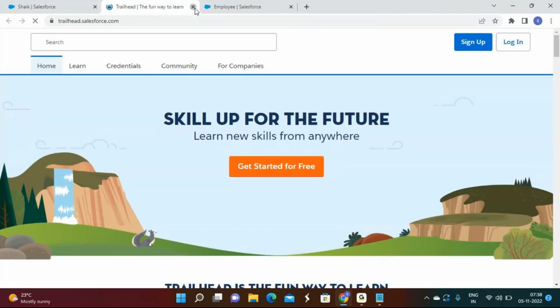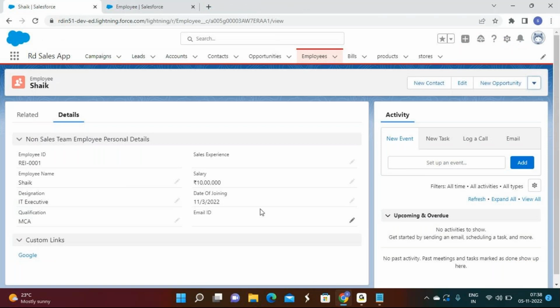So that's how we can create a button with links. If you have any URL, we can go ahead and create it as a button or link.